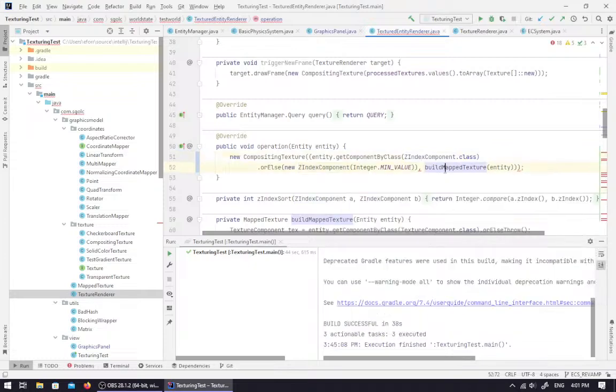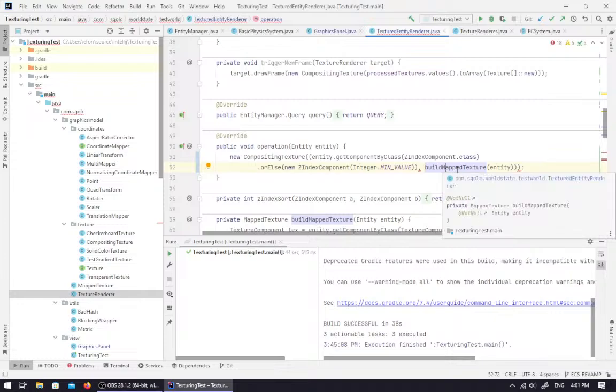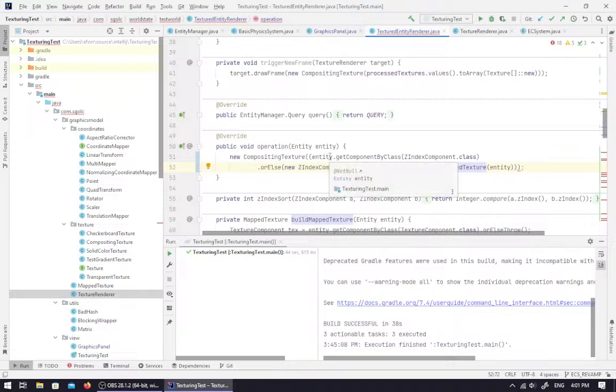Rows min value, and we build the map texture. The map texture is the one that we want. What if absent? Right.